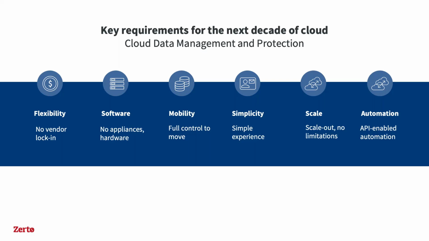And I think maybe the most important one is simplicity, right? The reason that organizations are moving to cloud native services, the reason that they're using cloud as an infrastructure is to simplify their experience. So this platform that you're using to protect those workloads has to be simple as well. Not just simple, but actually scalable, that you know that there's not a limit on the VMs that you're able to protect, on the containers that you're able to protect, or even the SaaS workloads as well.